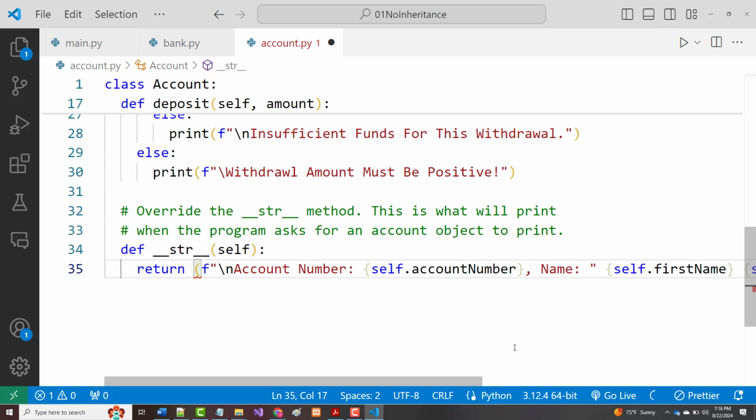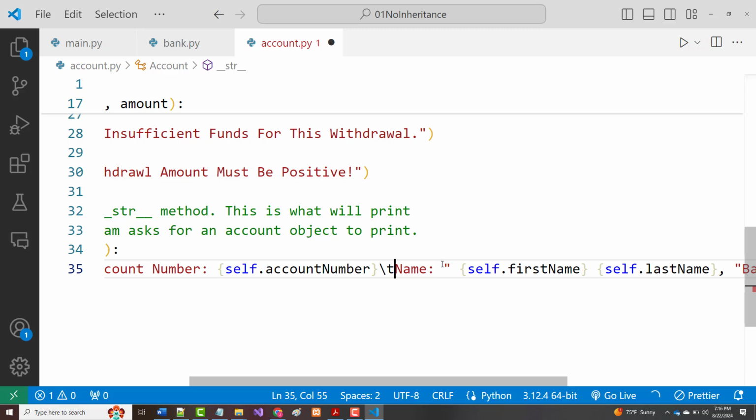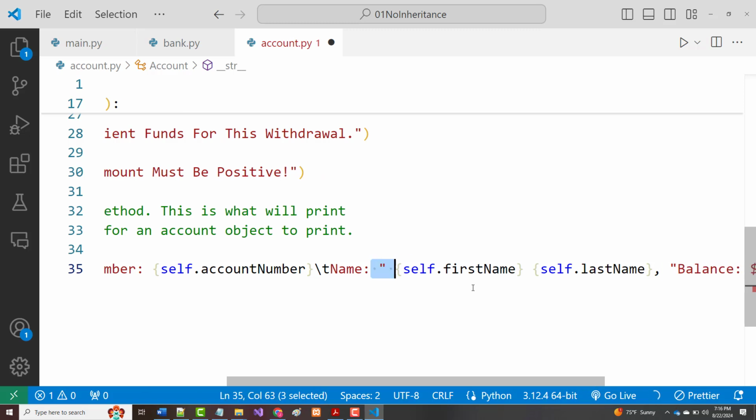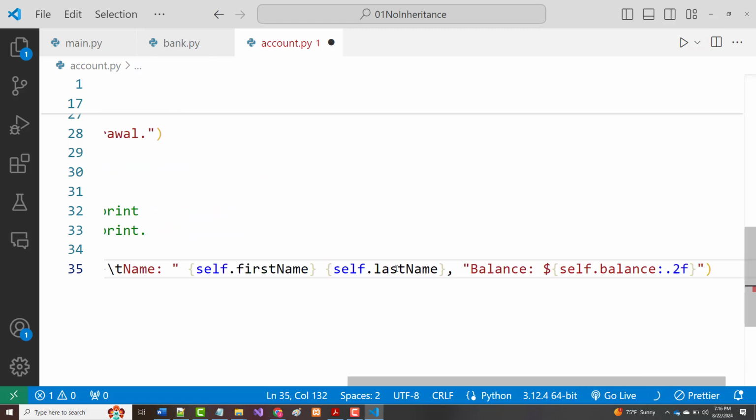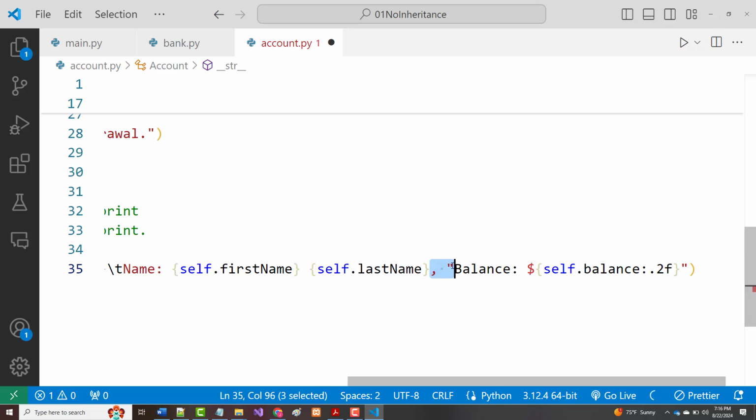Account number, self.account_number. Let's just get rid of this. I don't need that. Might be what's screwing it up, but let's see. Balance. Okay, let's see if that fixed it.